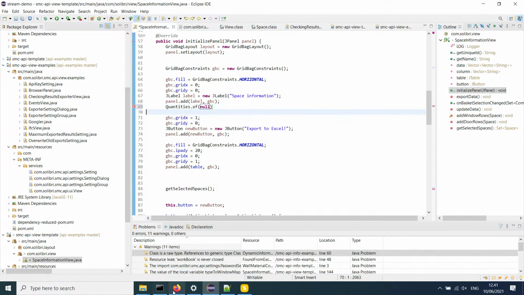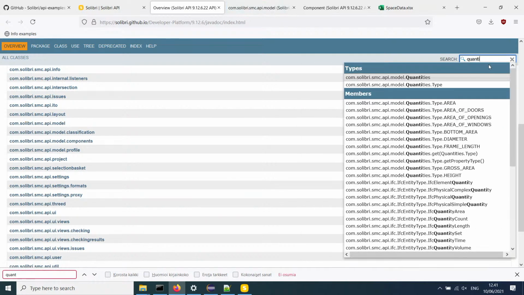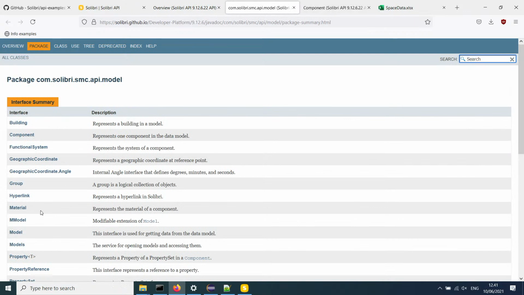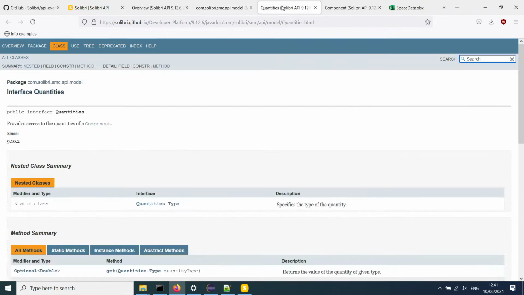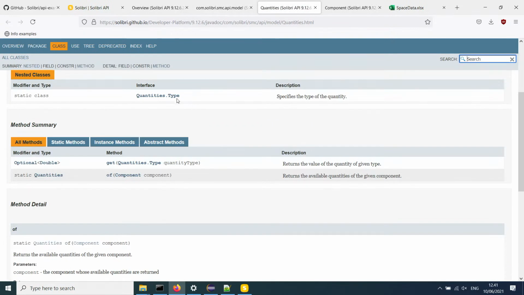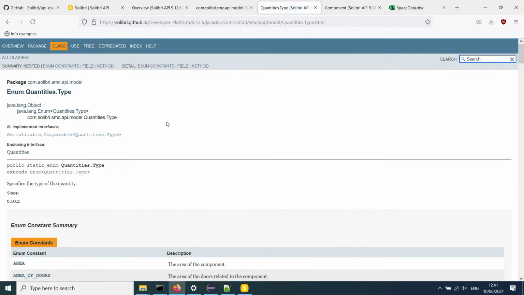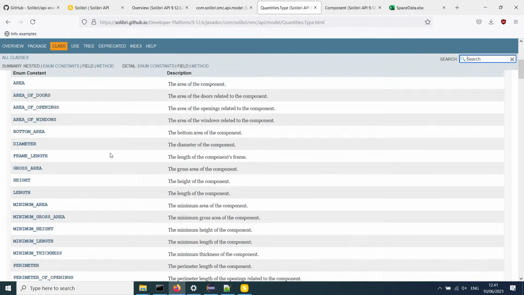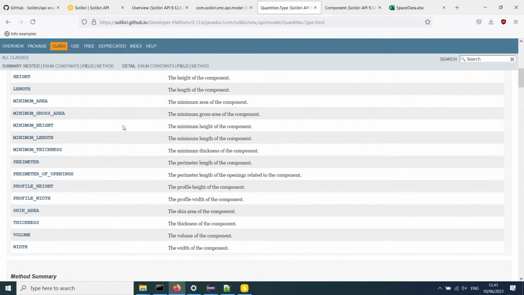So it's in API model. A bit hard to find from this. I guess we would have had to search. Let's see if it works. Yeah, should have used this one. And here we have the quantities. And there's different kinds of quantities found in this enum. I wonder if we are in a case where the type is not available actually in the API.